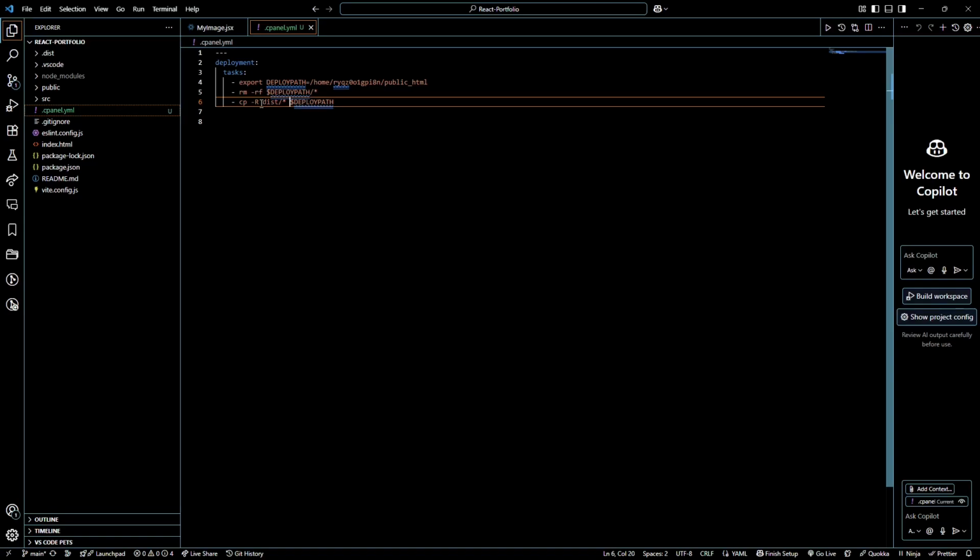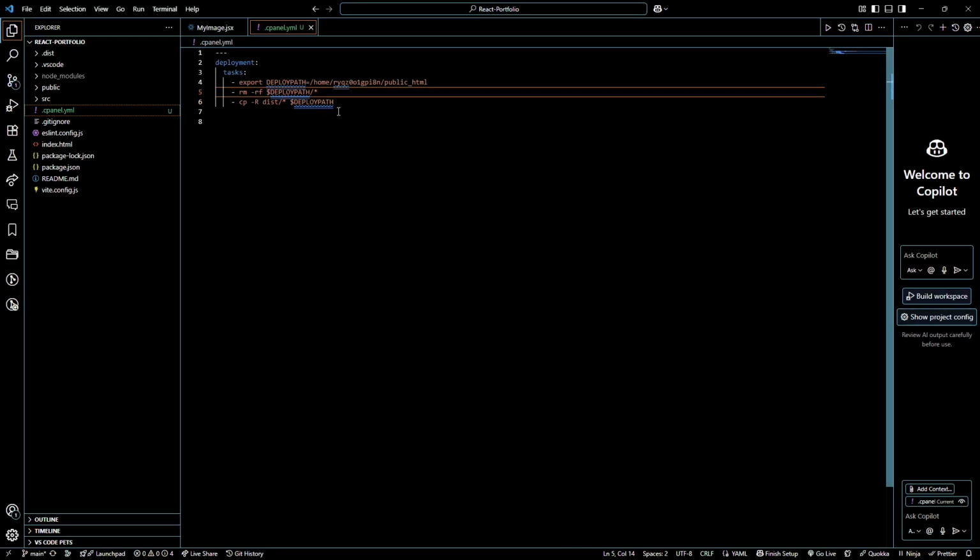Then we replace those files with all the files in our dist directory. Now remember, our dist is our build files. So in your case it could be called build, but in my case it would be called dist. And then the star means select all. So when you see the star, we're selecting all files.